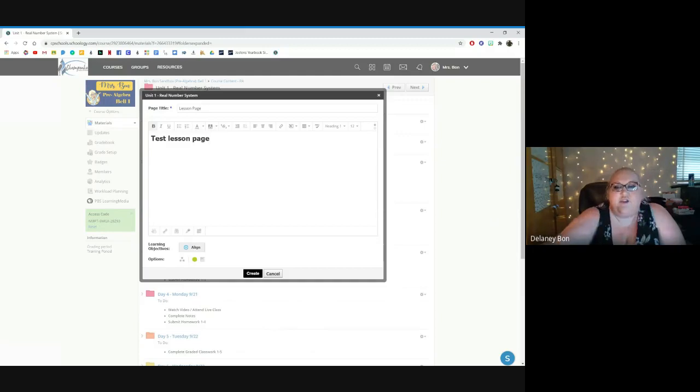But in this page, we can also do inserted content. So we can go like this and click insert content. You can add an image. You can add an equation. I know my math people like that we can math type, but you can also add a Google Drive resource. So maybe you want to link to your PowerPoint or you want to link to a document. You can do that there.